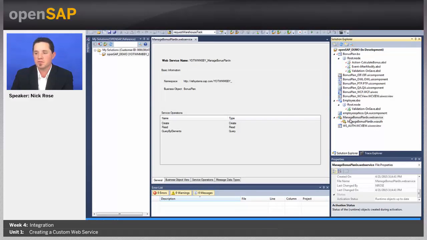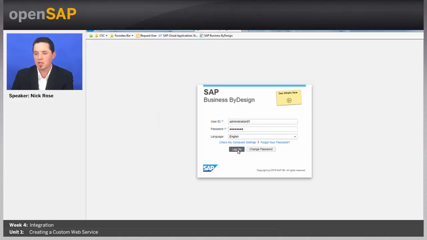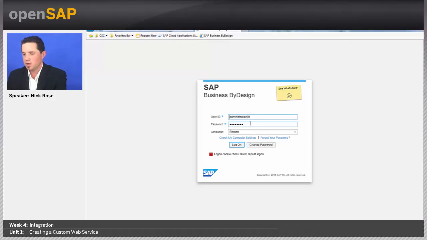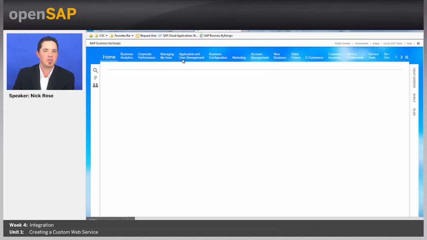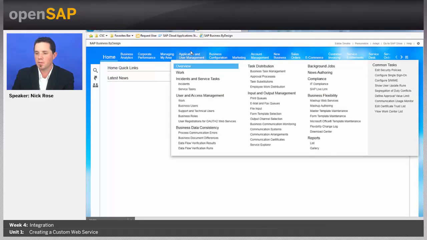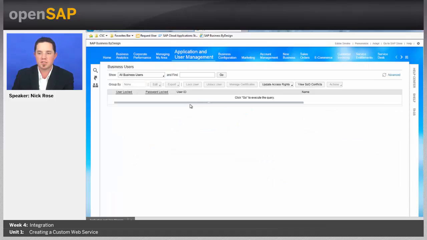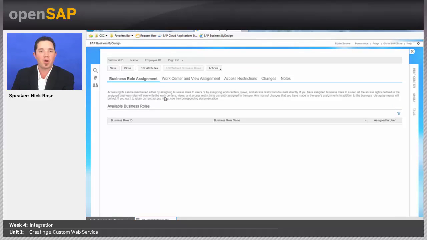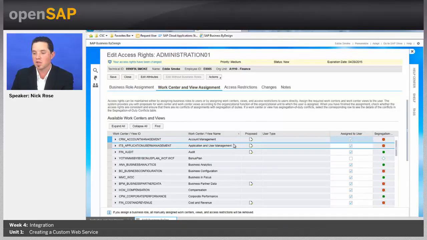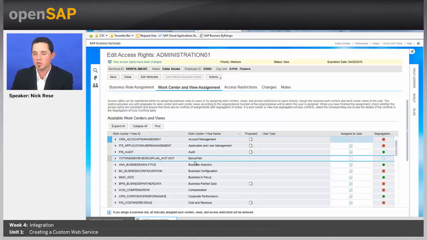So we can see everything's active. I'm going to go ahead and log in with my administration user. And I'll assign it to this administration user, this Eddie Smoke for me. That way I can use it later on to test my web service. Now I could test the web service as it is a SOAP service with any kind of SOAP tool. There are a number of them out there, whether freeware, shareware, paid versions. You could even use the WSDL file that will download in another system and build a real integration to test with. It's up to you.